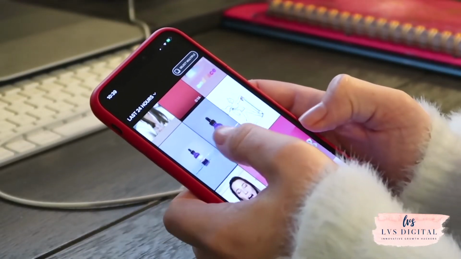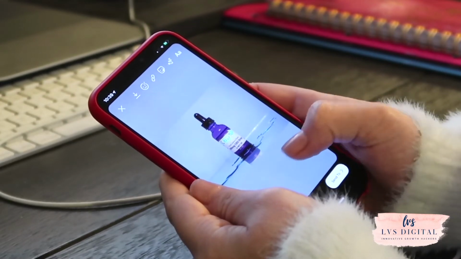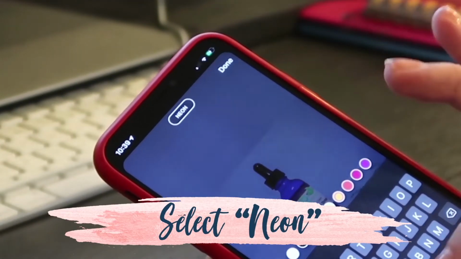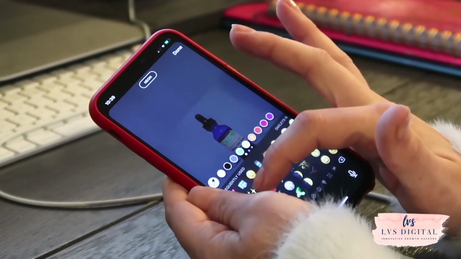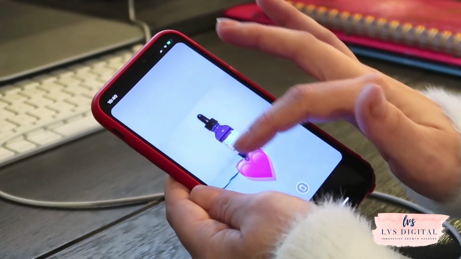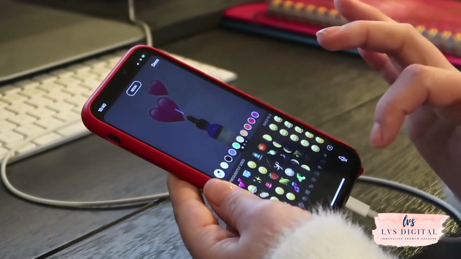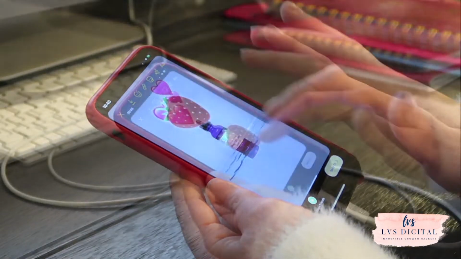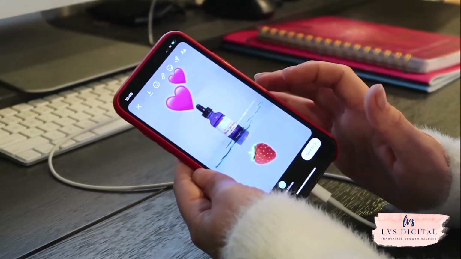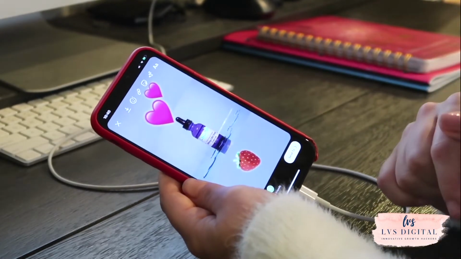So again, I am just going to select a picture that I want to use, delete the date, and go to text and select neon. We were already there, but I'm going to select neon, and then I hit an emoji. It's now not just a normal emoji, but a neon one. Isn't that super cool? So we can do another one. It has a little lit up background, so it looks different than normal emojis, which is really cool, and almost nobody knows this trick, so I love doing this.